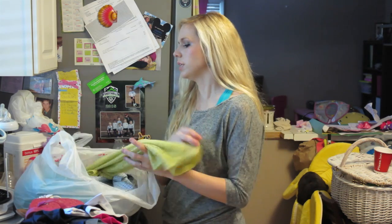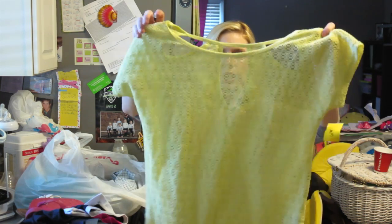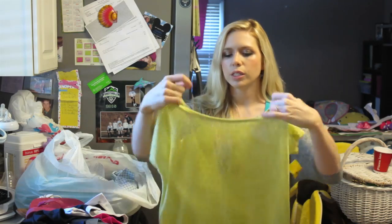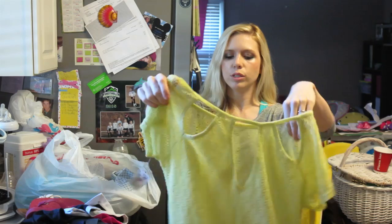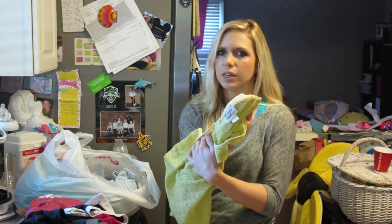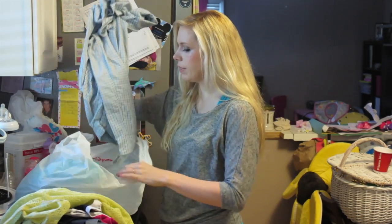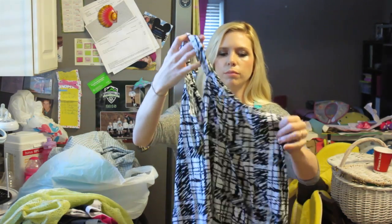Now this is from Plato's — I don't know if you have a Plato's near you, but it's one of my favorite stores to shop at. They were having a 50% off day! I love shirts like this where you can see through them and wear a different color tank top under it — it can be a whole different shirt every time you wear it. This one was $4, originally $8. Also got this tank top from Talbots — I really like it, so cute.